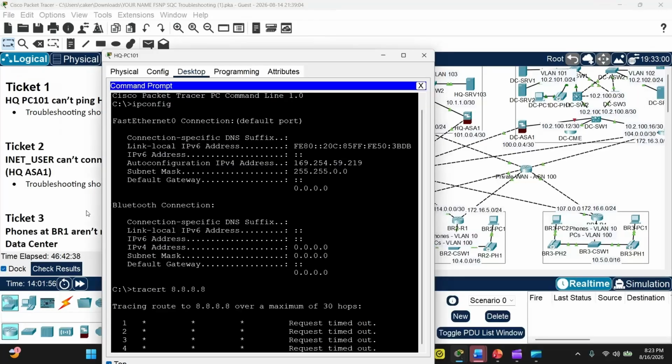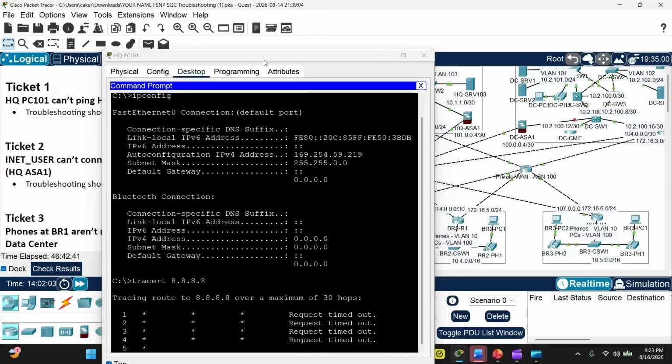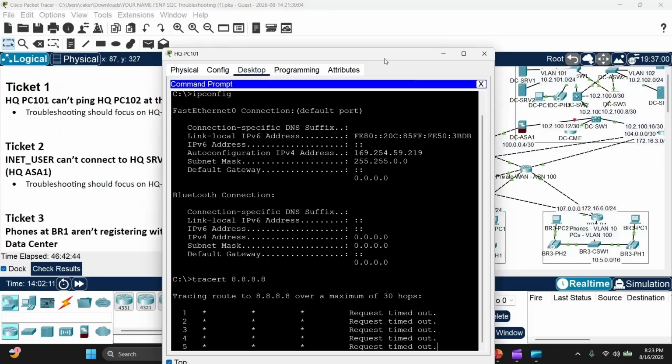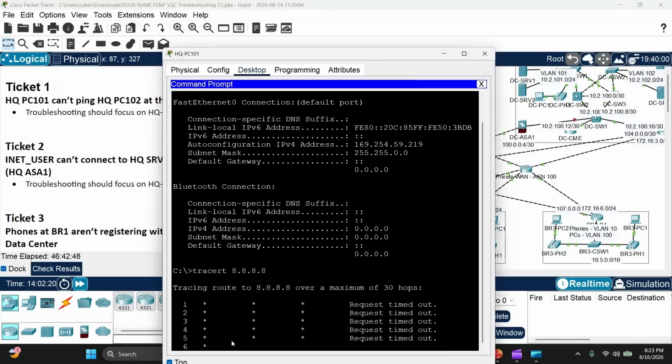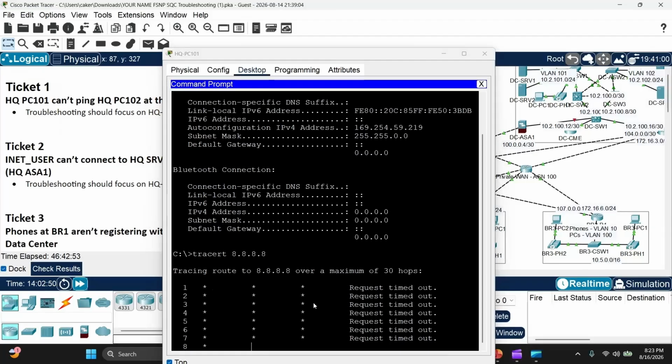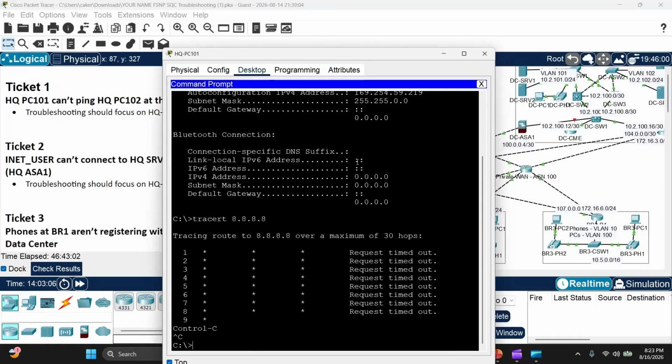Now let's do a Control C. Okay, that's not going to work. That's not getting out at all. So let's look at this switch here.